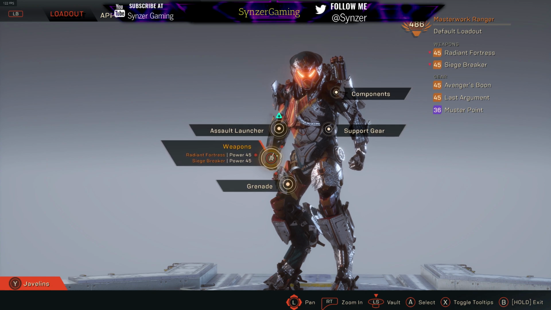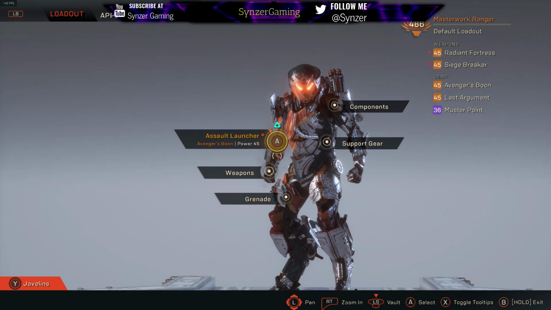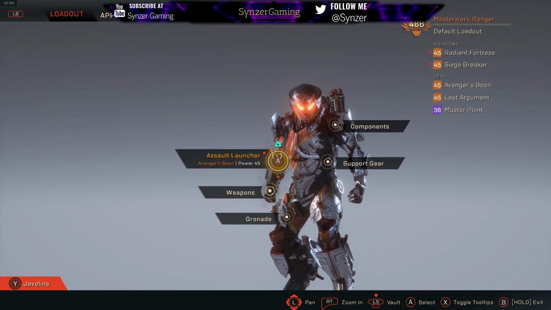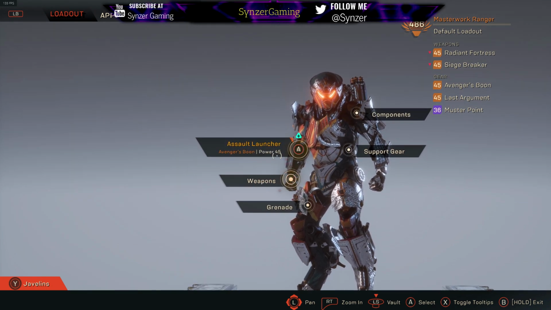Switch to Siegebreaker, Rauner's Blaze to prime them, and always use your assault launcher and grenade when you can. Your main goal is to combo as much as you can, especially if your team needs health. You don't really want to hold off on using your combos, but if there are a bunch of primed people, you could wait to do some of the combos until people lose health, just so you aren't wasting it. But I wouldn't wait too long.